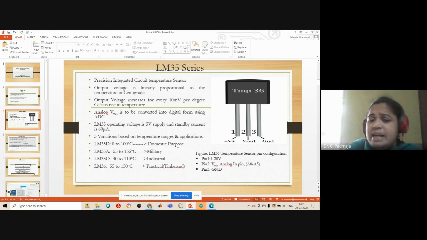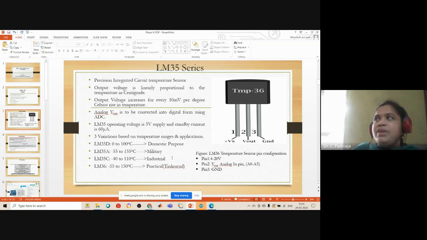So this is like your local thermometer, which measures temperature only between 0 and 100 degrees Celsius. That is the nomenclature of that temperature sensor, LM35D. And there is one more, the LM35A, which is used in the military.